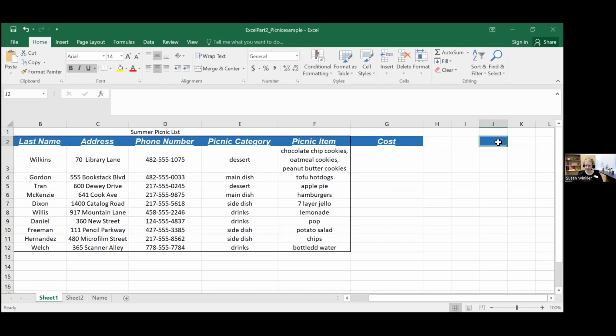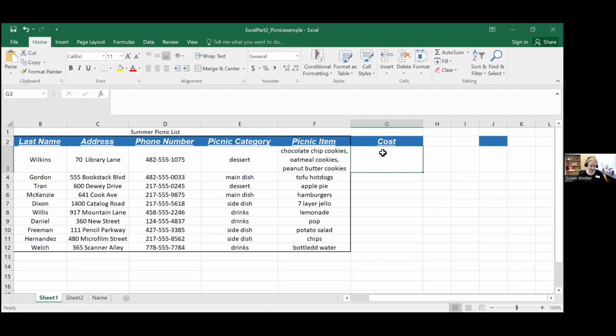So go ahead and delete that one out at least. So now we've got our column. We know what we're doing: we're sourcing the cost of all these different items that people are buying for our picnic. So the next thing we have to do is enter those numbers. Of course, I'm guessing about how much these things would cost in real life, so I've just come up with some numbers for us to use.